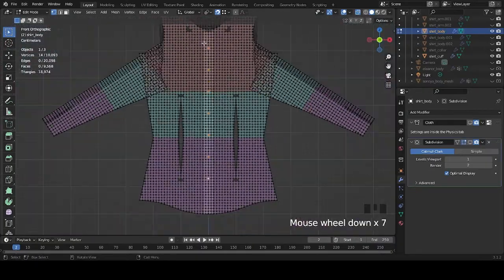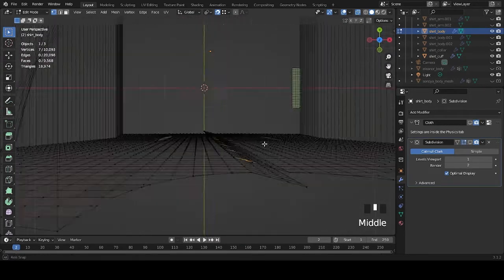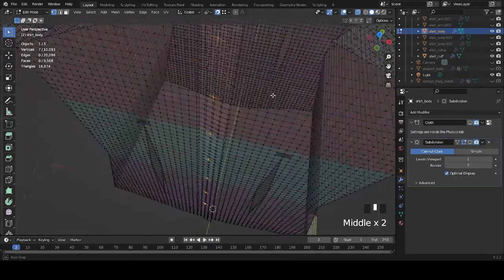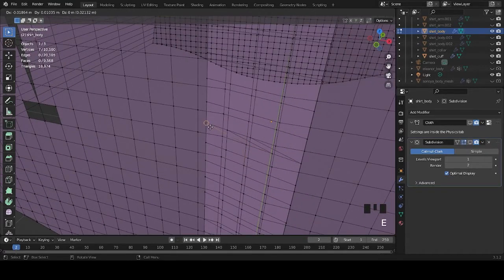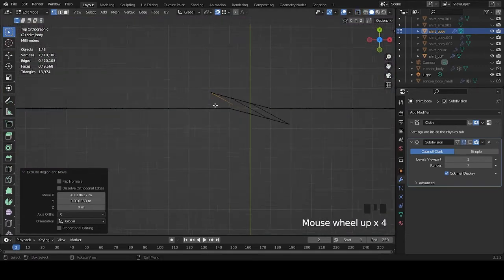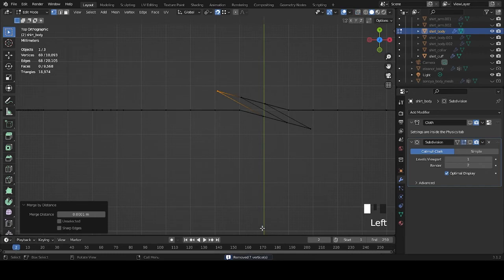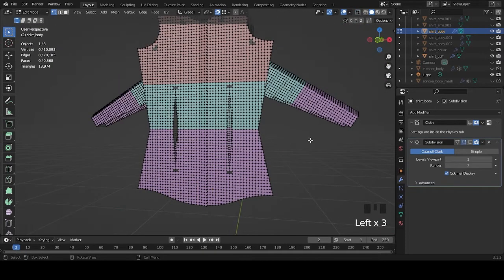Yeah, that one, two. So we only have 7 vertices selected, and we're going to extrude it and snap it here, and now we are merging all of them by distance, and we'll remove 7 vertices, and that's it.